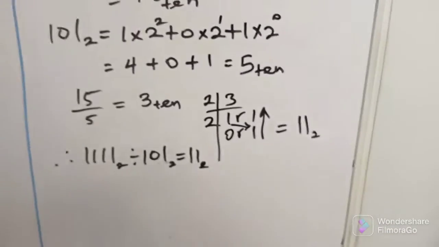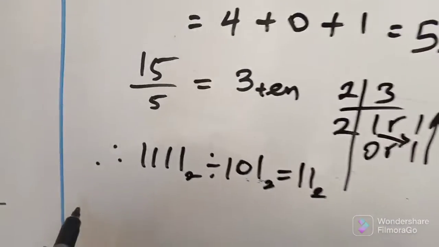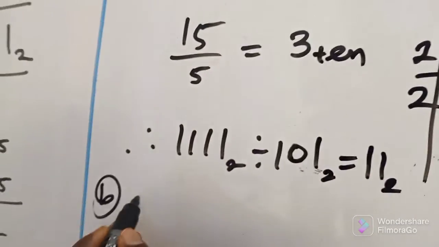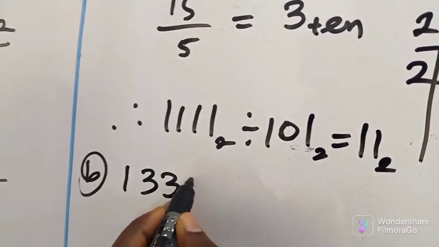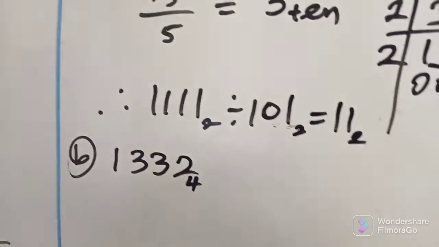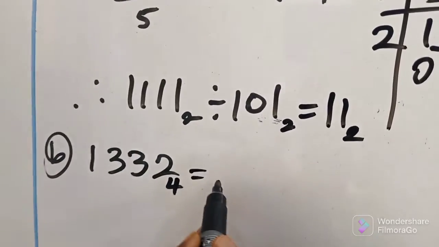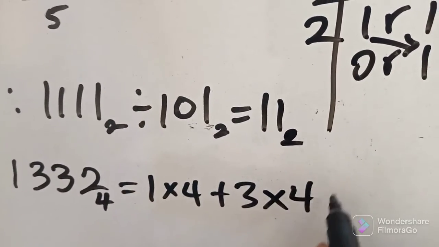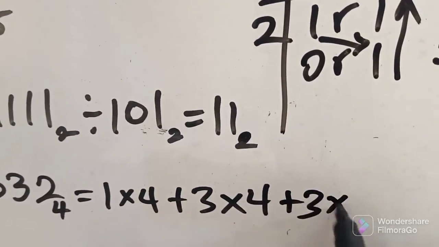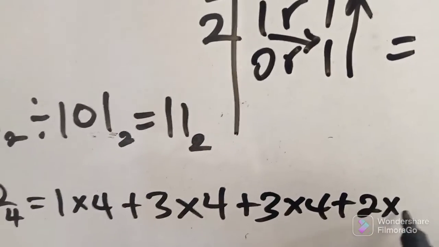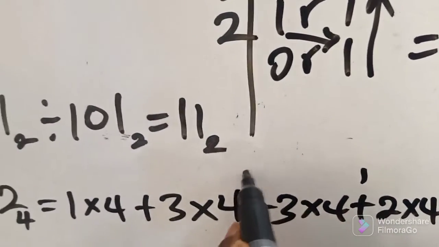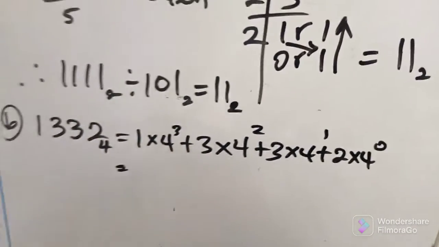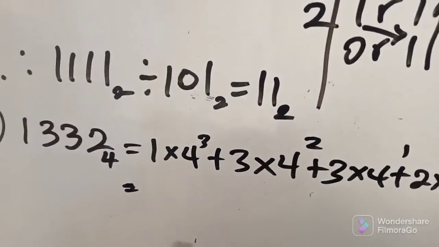So we can also use the same method to solve the second question. So solving the second question, if we convert the first one to base 10, actually it's in base 4, converting to base 10, it means that we are going to have 1 times the base plus 3 times the base plus 3 times the base plus 2 times the base, which is 4. So we have powers 0, 1, 2, 3. So no matter the base you are given, it's still the same method you are going to use. Convert each one of them to base 10.